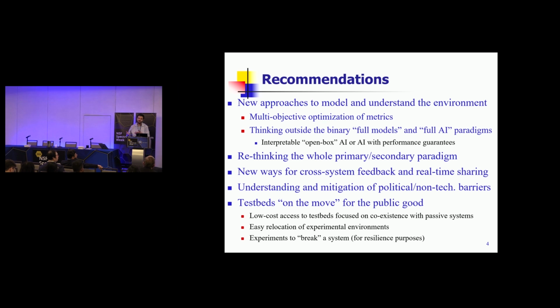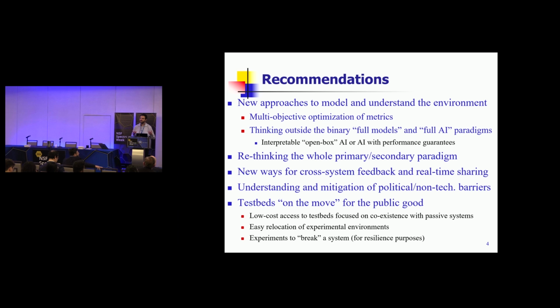There has been development on what we call model-based AI, but perhaps we need to look more at open box AI, for lack of a better term. So that was contrasting the black box nature, meaning can we have AI systems that have some sort of performance guarantees? So they're not really completely model-free in some sense and not completely relying on models. And the discussion also led to this, we were all the time saying, okay, primary is sharing with secondary and so on.